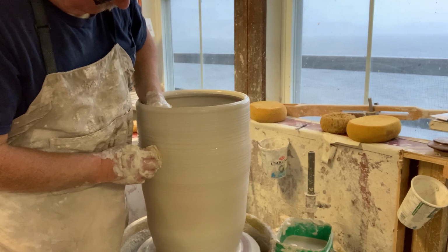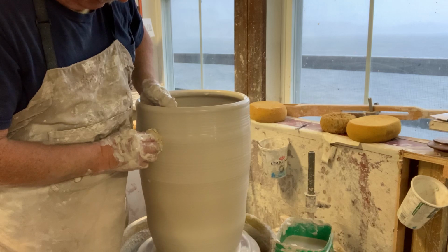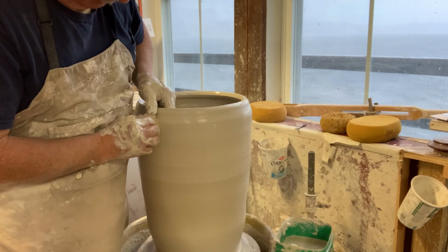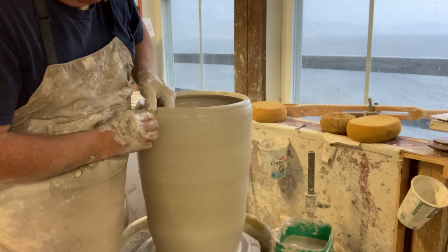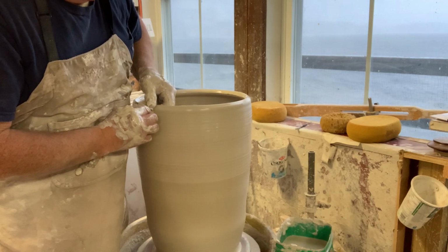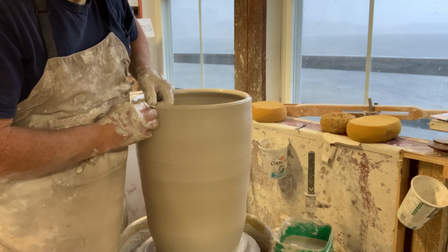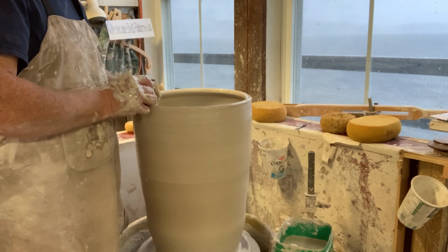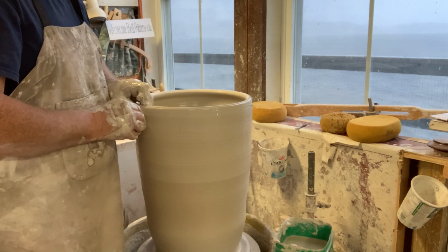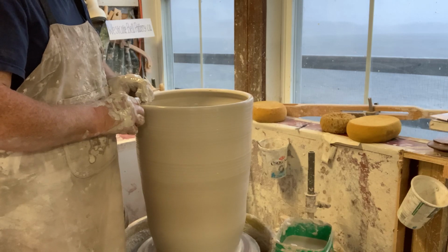I've often wondered if some engineer could figure out how to do this upside down, so the weight of the clay would pull it down taller and taller. If I suggest that to NASA, do you think they'll pay for me to go into space and throw a pot? Guess they've got better things to do. I don't know if I'd want to go anyway. I kind of like green Earth.